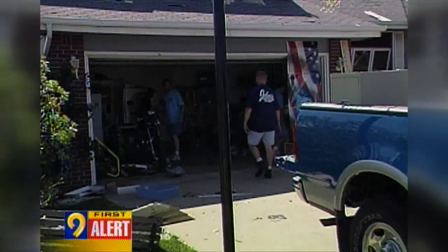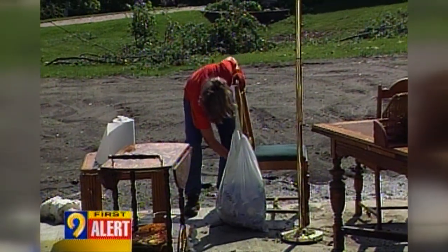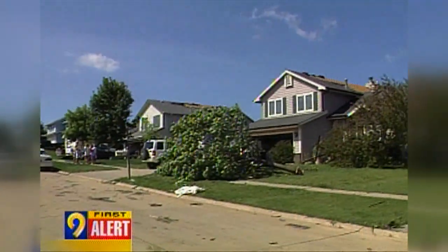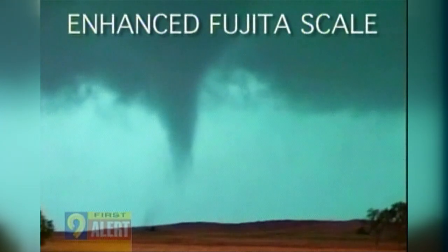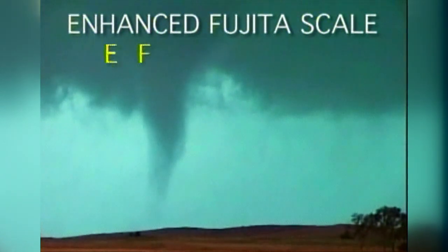Not very exciting, right? Now what happens is after a tornado occurs, meteorologists go to where the tornado caused damage. From looking at the damage, they can figure out about how fast the winds were around the tornado. Once they do, they assign it a name from the Enhanced Fujita Scale. That's where the EF comes from in the name.